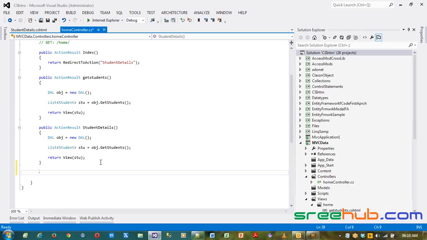So that's a post back. Get request is something where you're requesting some resource from the server, and posting is something where you're uploading something back to the server, right?